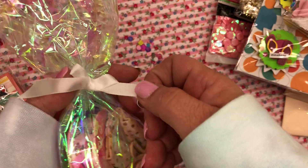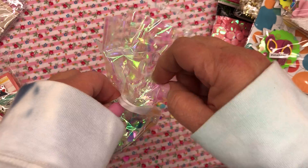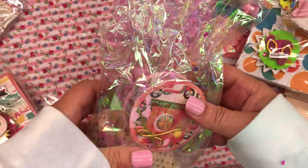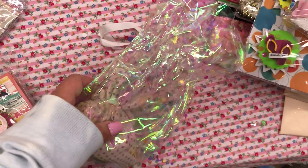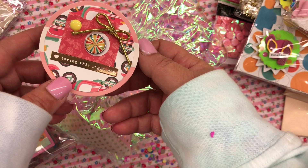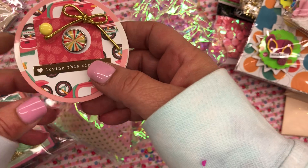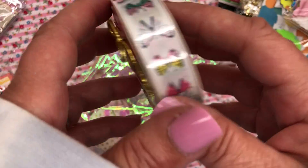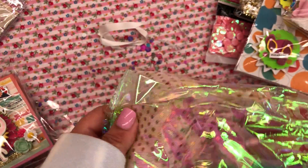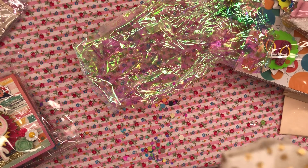I don't know what to open — and I love this bag, it's like iridescent. So cute. Oh my gosh — you know what this is? That's the Maggie Holmes ribbon. You know I have a ribbon obsession, you guys. This is so cute and she decorated it — isn't that adorable? It's like a little brad and a bow. I would have never even thought to decorate that. It's Maggie Holmes, the Chasing Greens collection. I have that collection but I haven't used it yet, so now I have the ribbon to use with it.